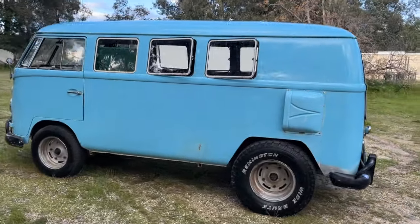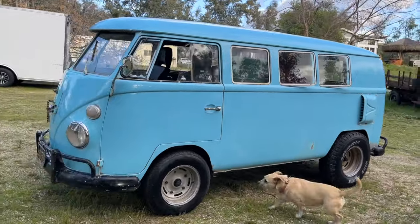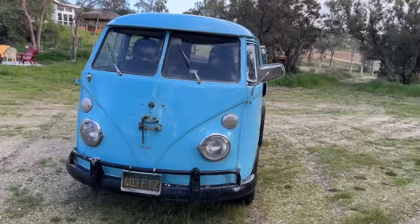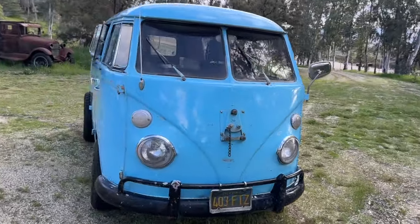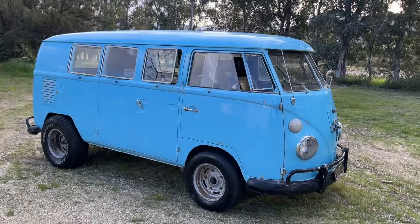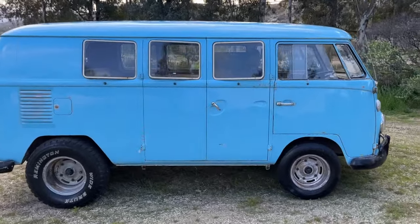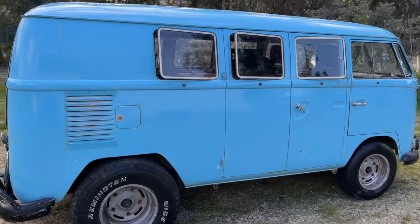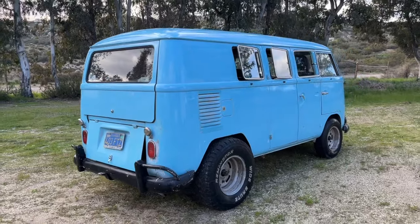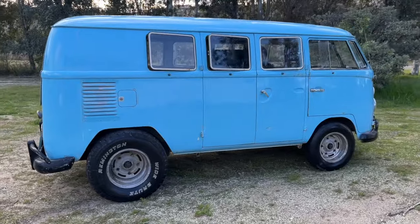But here she is after several hours of flogging, and absolutely a night and day difference. That paint was so chalky, so nasty, but it amazingly shined up with just one pass of the buffer. So I think if we go after it again with some polish and some wax, it'll shine even more. But as you can see, it really, really glossed up. And that color blue is spectacular. I love the slot mags on there. Those appliance wheels just look absolute period perfect.